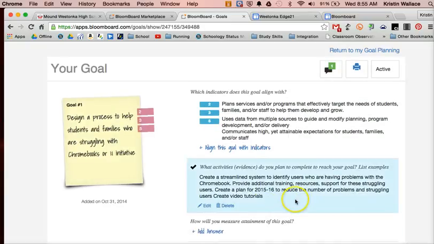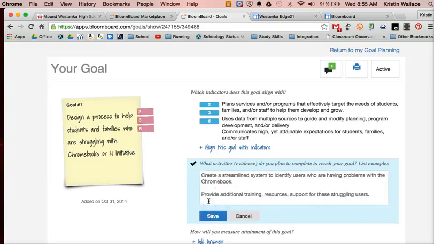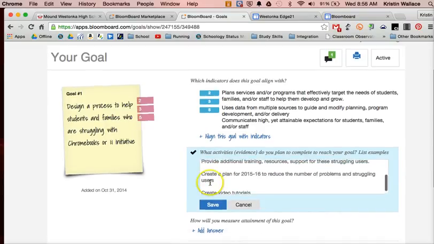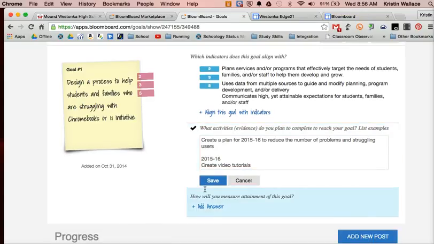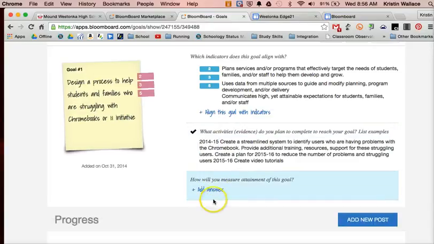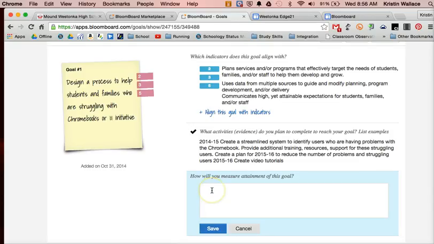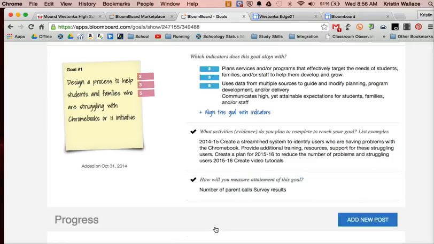I'm going to save that, and then what I'm going to do here is when I edit, I'm going to go ahead and put that this was 2014-15. This is what I did for that. And then I'm going to come down here to the bottom, and I actually just added this yesterday. This is my 2015-16 part of my goal. And so that's how I'm going to keep what I'm doing with my goals separate if I'm keeping a goal that lasts from one year to the next. So I'm going to go ahead and save that. I also want to make sure that I have some sort of measure. Survey results are going to be part of the measure, and I might come back here and clean that up a little bit and add some more detail.